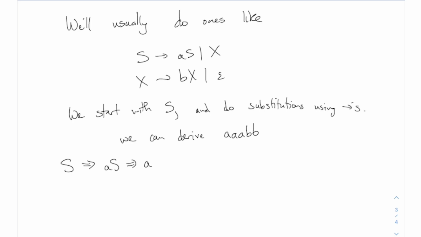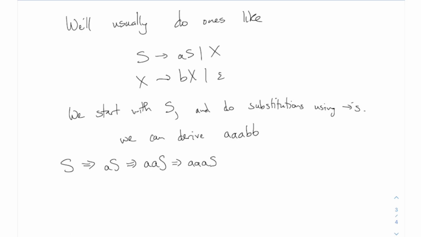I'm going to do that same one again. S goes to AS. Now it will say AAS, because I substituted the S with an AS, and there was already an A in front of it. And then I'm going to do that one more time, because the string I'm aiming to get has 3 A's at the beginning. AAAS. All right. What should I do next?